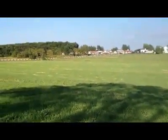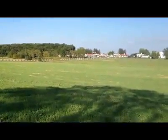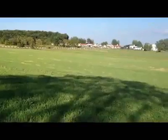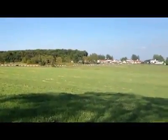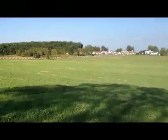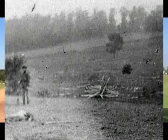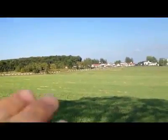When these photographers took this picture, field near where Reynolds died, I believe they took it from this very angle. Now, one is the terrain. If you look at the terrain in the photograph, you do see a ridge slope on the south side of the railroad cut here. You see the railroad cut, and then you see a lighter portion as it goes to the north end of the railroad cut.